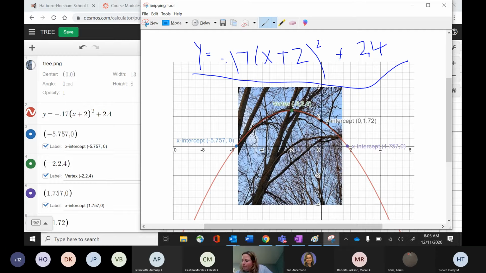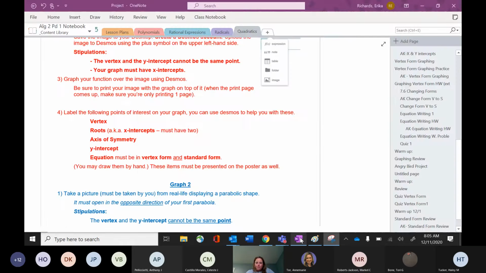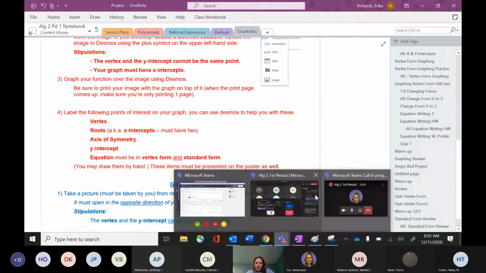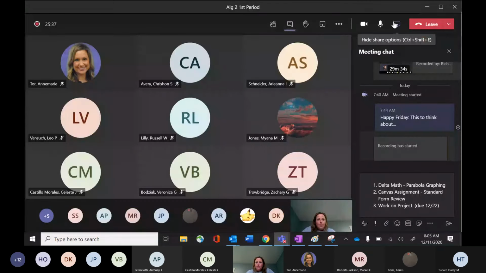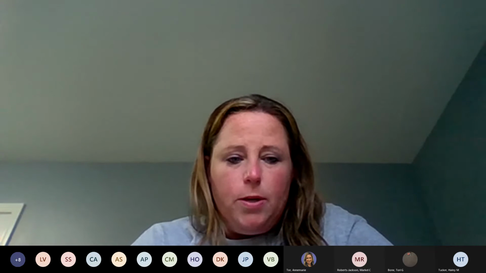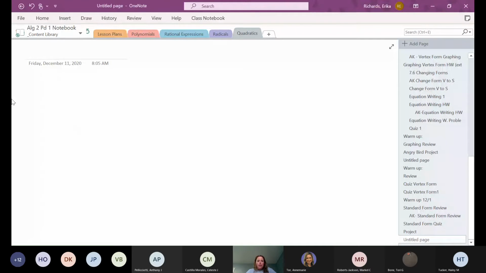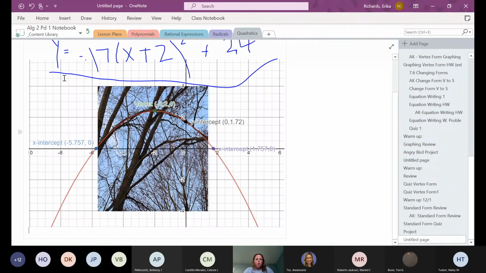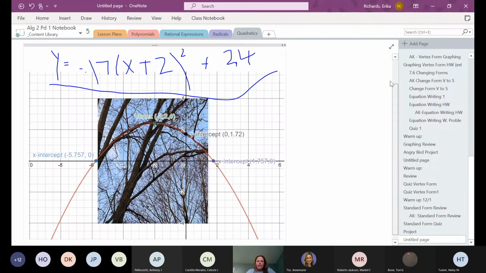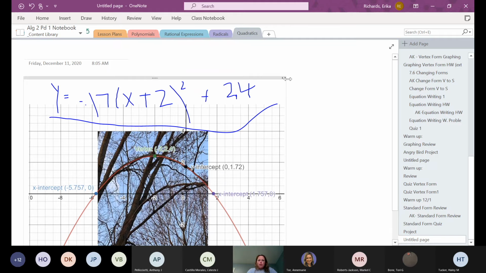Give me 1 second. Let me write down my equation. Okay, so I'm going to pretend I'm going to copy this. Let me go to my notebook real quick. Okay. I'm going to come down here. I'm going to say, okay, here's my project. I think if I control V, perfect. Okay, the graph's there. Don't leave that so sloppy.